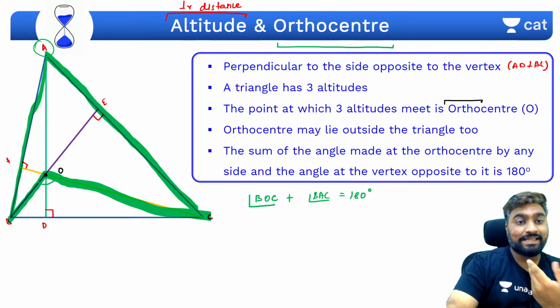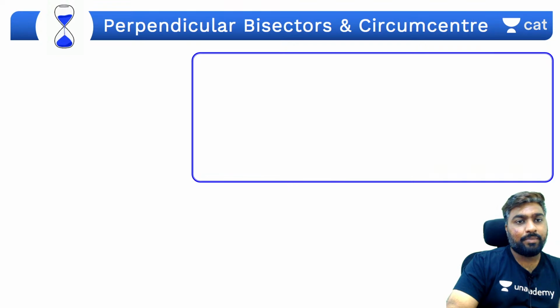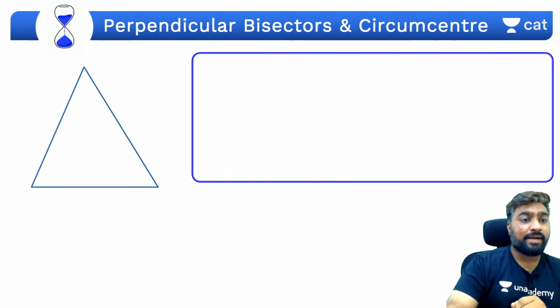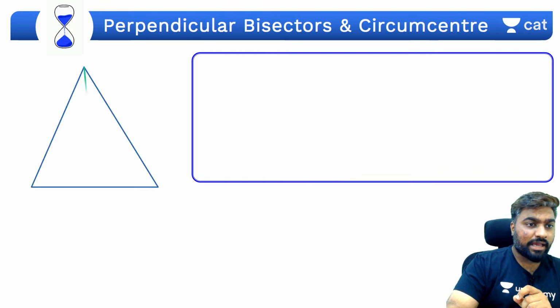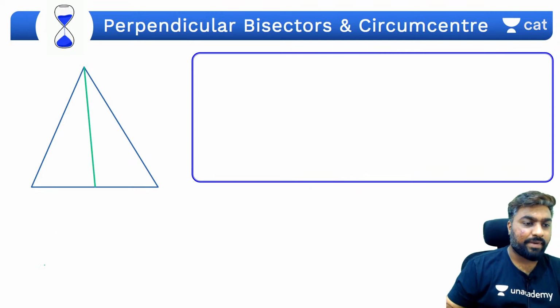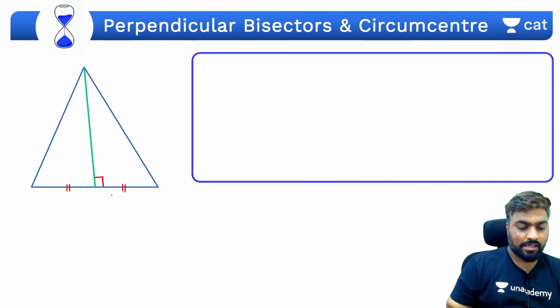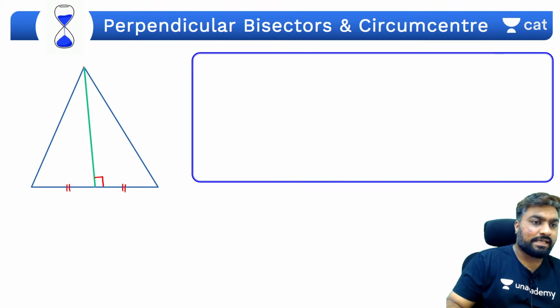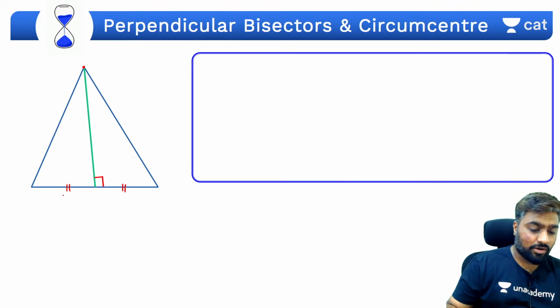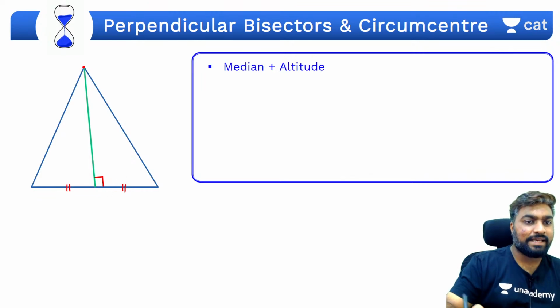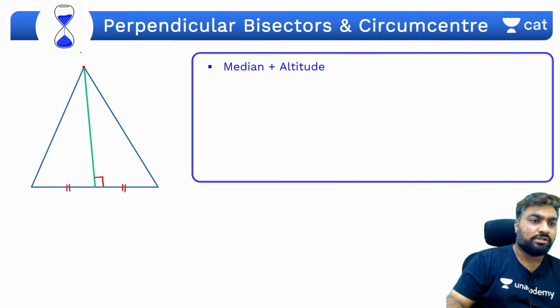Okay. Now let's take this up to a next level. Perpendicular bisector. Now what is a perpendicular bisector? जो एक vertex से line बनता है, which is perpendicular. Yes. At the same time, it bisects the side. A line drawn from a vertex to the opposite side that is perpendicular to the side, and it also bisects the side. So this basically is what? Median plus altitude both.